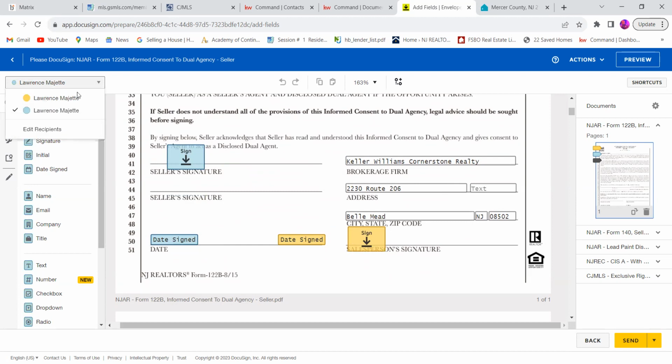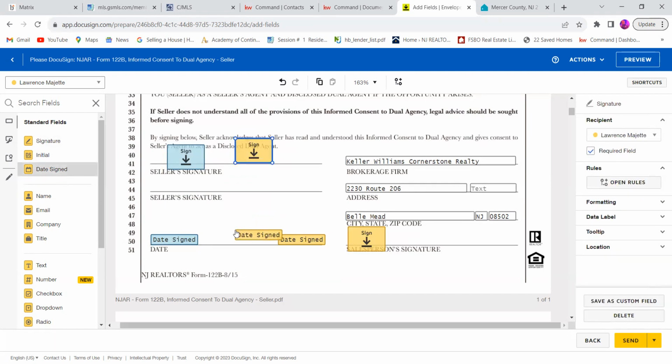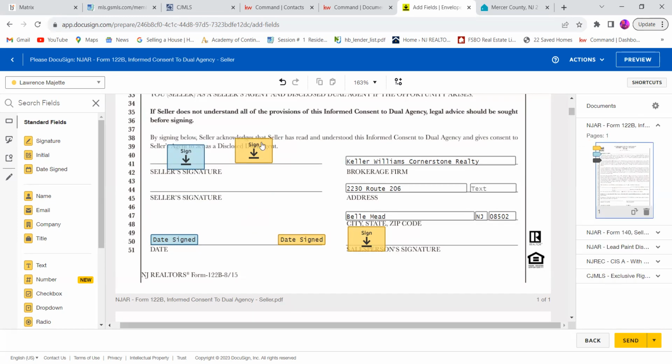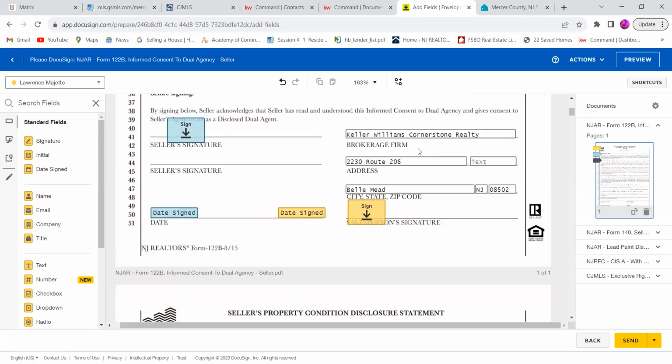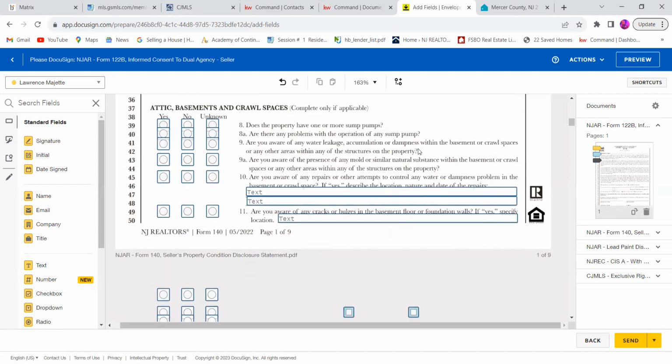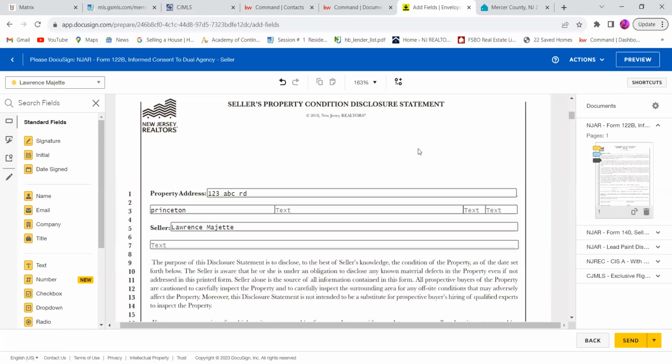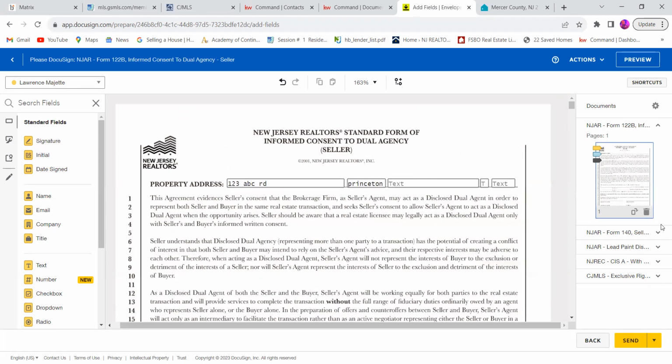Now, DocuSign updated their systems a little while ago. See, before, you used to have to go in. I used to sit there forever doing this. You used to have to go in and individually do this for the whole page. And I want to show you how many times you would have to do that. So this is for the seller's disclosure. I meant to take that out because we don't actually need that document here.